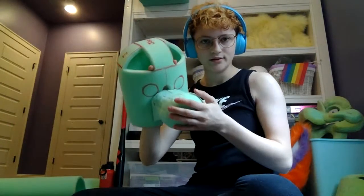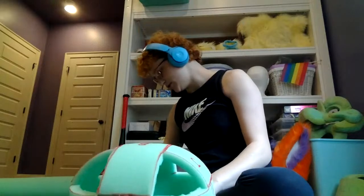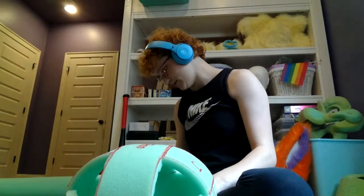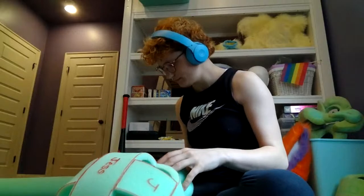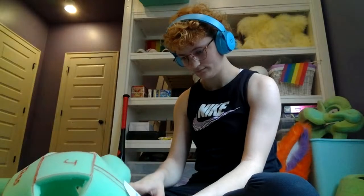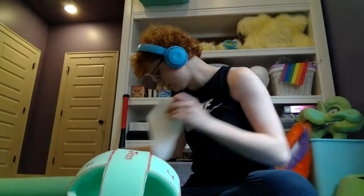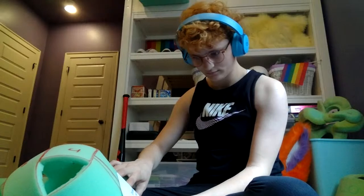Hello, if you just joined. Yeah, I'm working on suit commissions. Right now, I'm just trying to figure out the cheeks, what pieces I'm going to use. I like this one. I might use this.